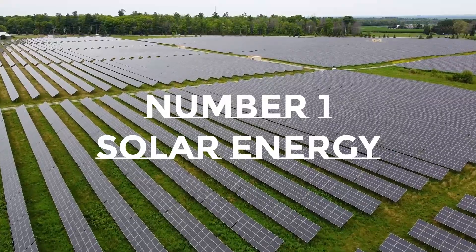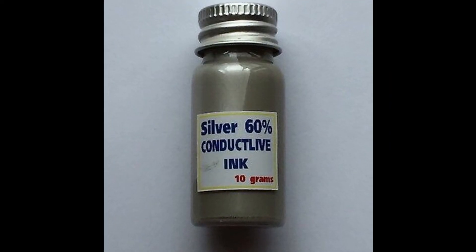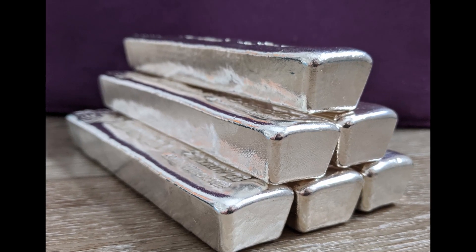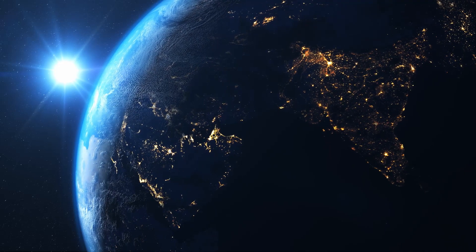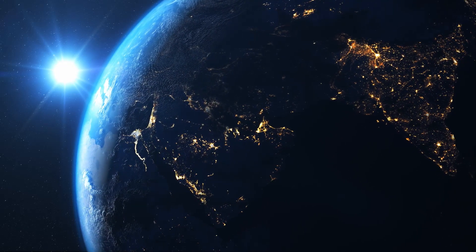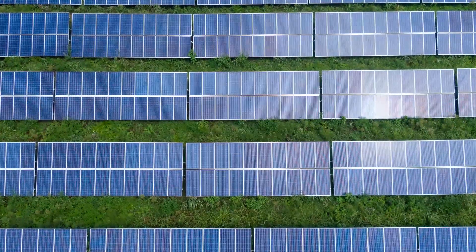Number one: solar energy. An area of industry that already consumes a fair amount of physical silver is the production of photovoltaic cells, or solar panels. Silver powder is turned into a paste, which is added to a silicon wafer. When sunlight strikes the silicon, electrons are set free and silver — the world's best conductor — carries the electricity for immediate use to the grid or to batteries where it is stored for later. Solar power is currently the world's leading source of green power, and it's an industry set for continued rapid growth. According to the Silver Institute, photovoltaic demand for silver is up from 55 million ounces in 2012 to a projected 105 million ounces in 2021.